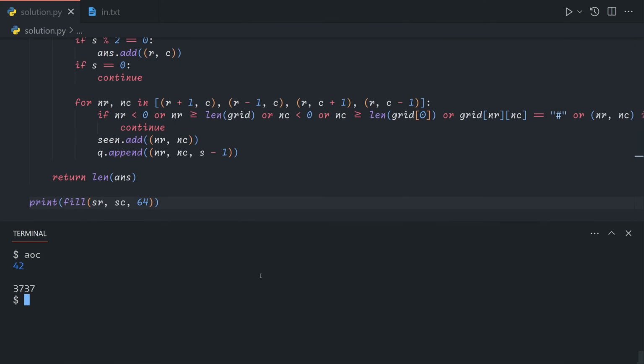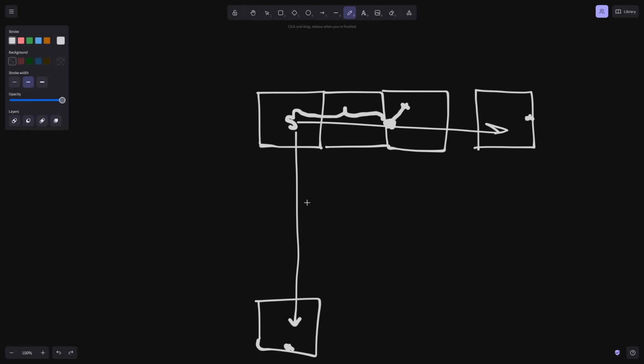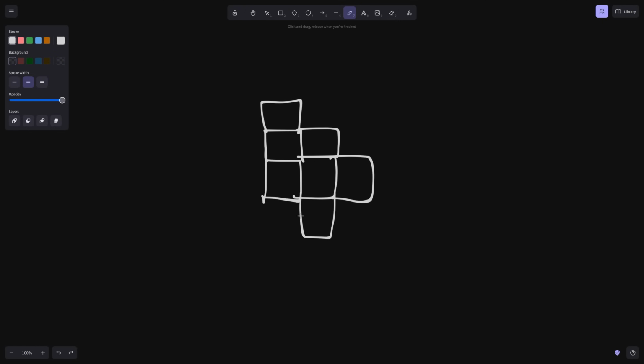So here are the segments that we're going to need to have. We're going to have a bunch of grids that will fit strictly within, basically the whole grid will be accessible. So if we imagine that this is our infinitely repeating grids, we'll have a bunch of grids on the boundary that are only partially reached.